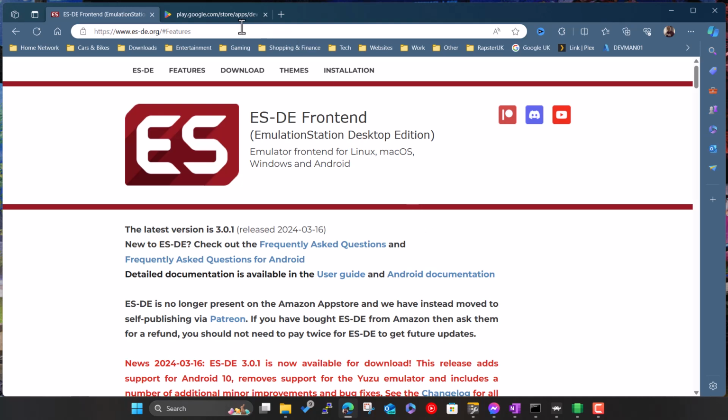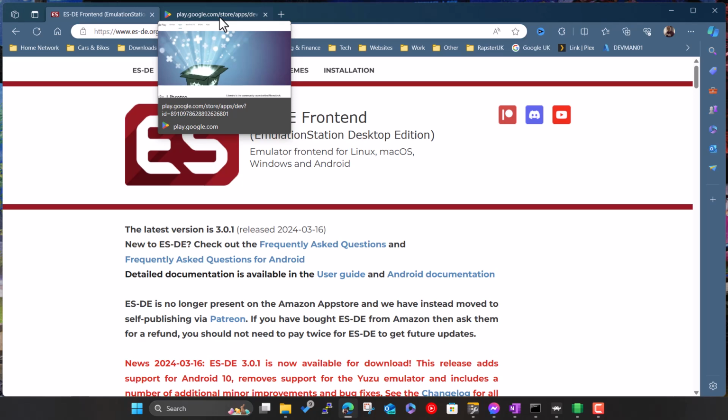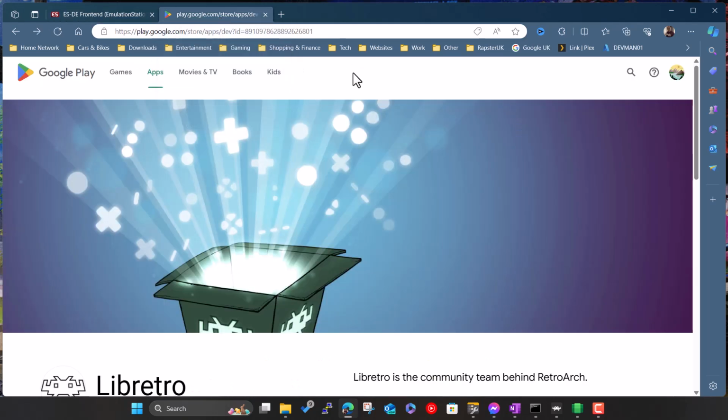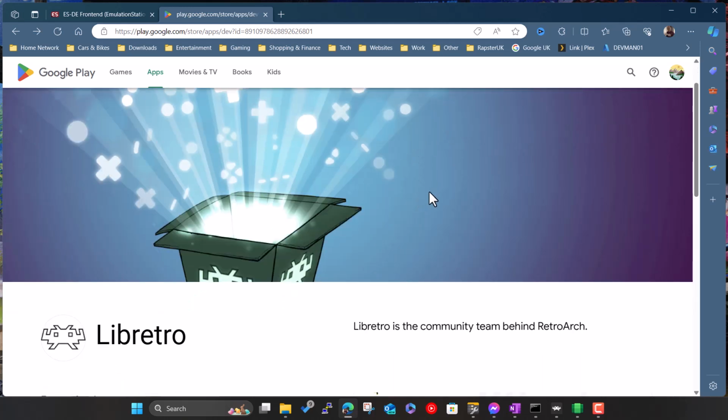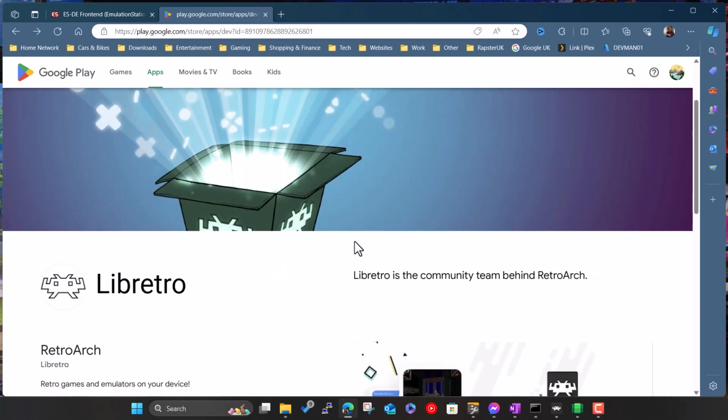So what I'm going to do is quickly go through and install or set up RetroArch. If you've looked at emulation even in the slightest amount, you've probably heard of RetroArch already. It's one of the main or more popular emulators. And when I say emulator, this is actually a collection of emulators. You launch the app on Windows, on Mac, on Linux, on Android. It's on pretty much every platform.